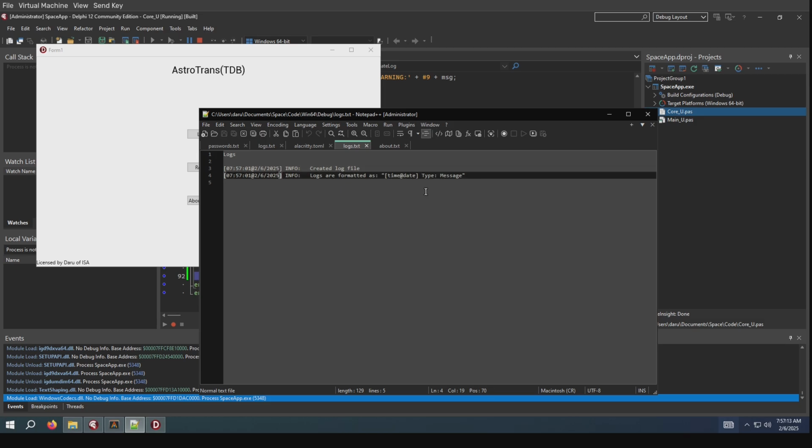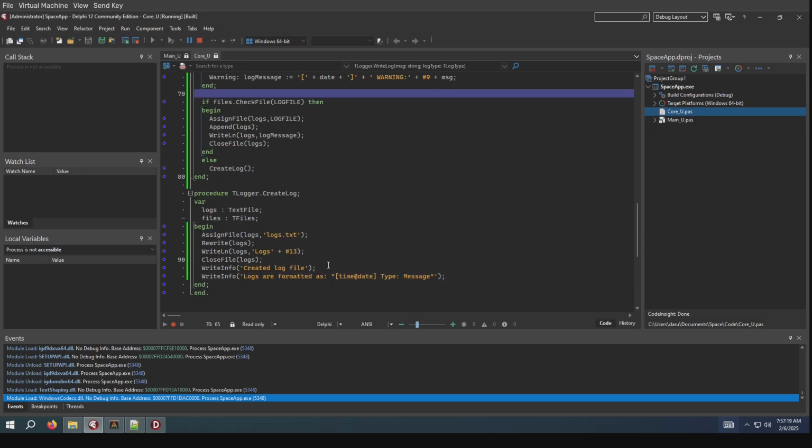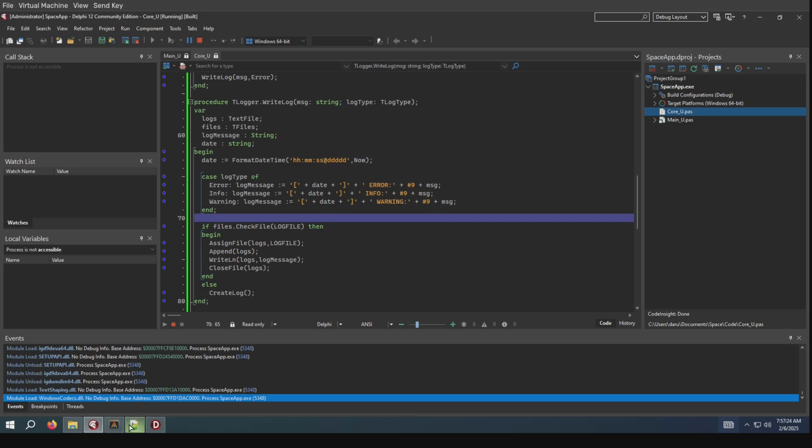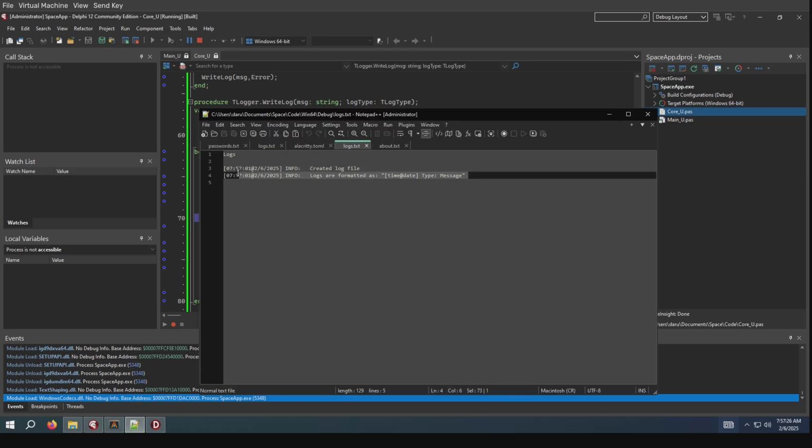Having log files is an incredibly valuable thing to go for, because log files are very, very useful for catching errors or catching things that you wouldn't assume would happen.